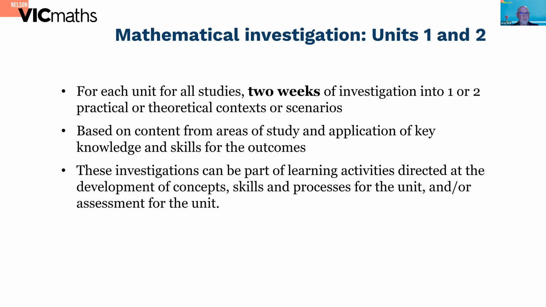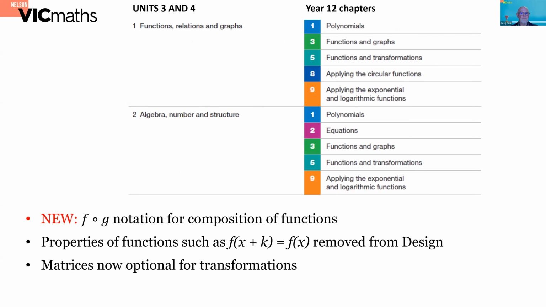And I've talked about this in quite a bit of detail, how the Unit 1, 2 now have a mathematical investigation. All right, so let's look at Unit 3, 4. So the f of g of x has now been introduced as a new notation, that FOG, or like we used to call them fogs and goffs. So that's just a notation change rather than a new content, really.